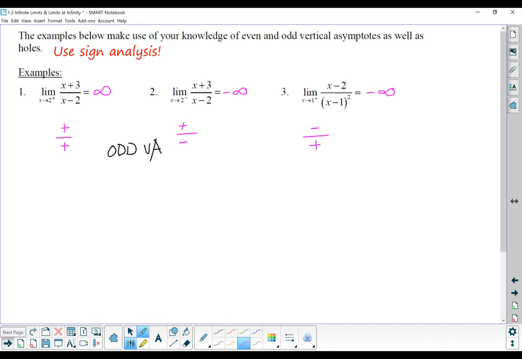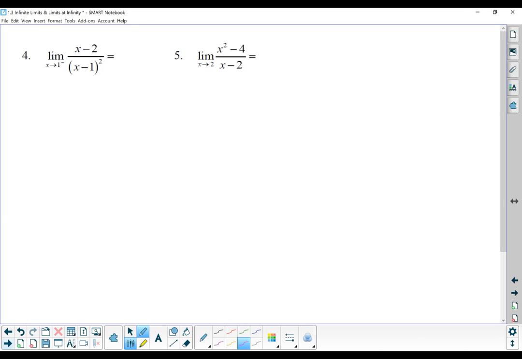I wish number 3 and 4 were on the same line. They're the same function, but we're approaching it from the left. So on this one, again, direct substitution is the same as before, so it doesn't work. So if we think about our sign analysis in the numerator, we're subbing in a number that's just to the left of 1. So if you want to imagine like 0.9. So the top will still be negative, just like it was before.